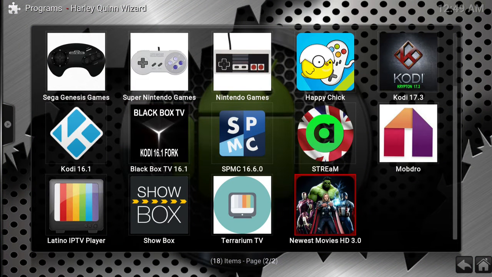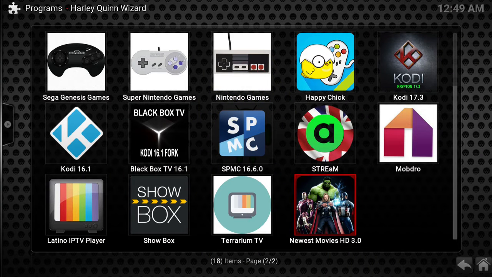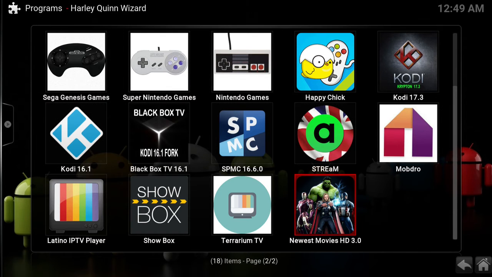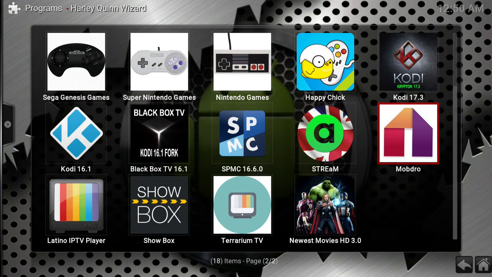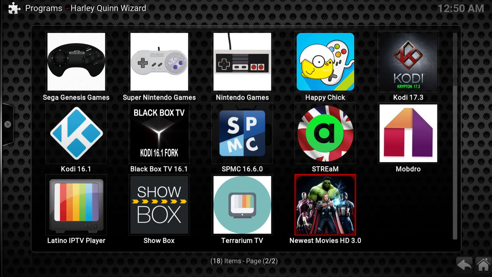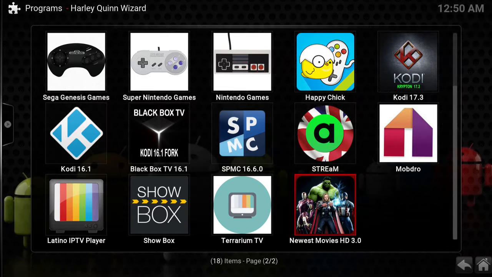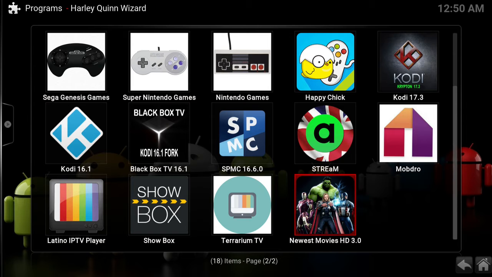So it was HD. Okay, so I just looked a few minutes ago just to verify. 3.0 is the newest version available. Since this app cannot be updated on the Fire Stick by itself, I will try to continue to update it. Apps that can be updated on the Fire Stick, like Mobdro, for example, I generally don't mess around with putting the latest one on there. It updates in one click, so let it be.